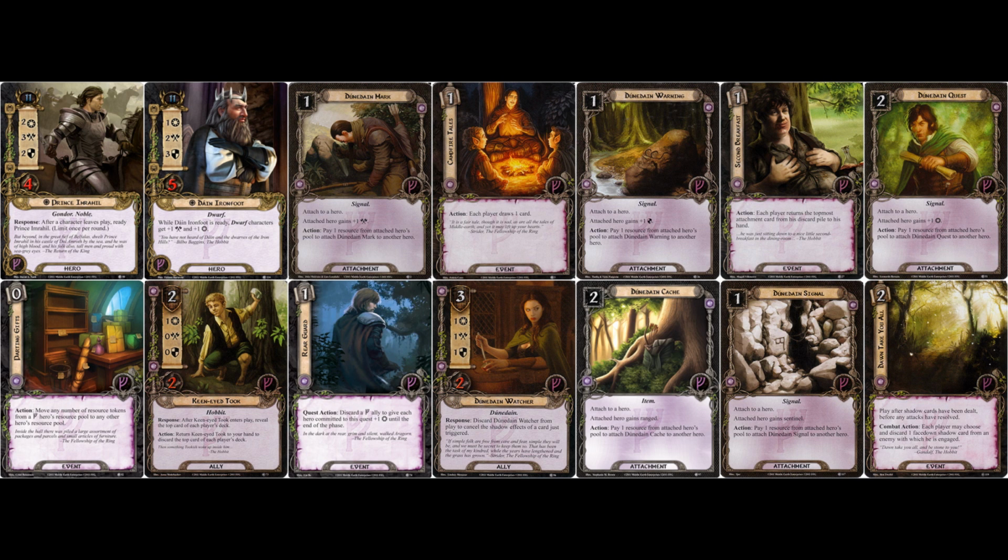Even if some of them are useful. But again, Dunedain Mark, Dunedain Warning, it's never the most exciting draw, even if you do want a slightly better defender or slightly better attacker. It's always helpful, but it's not like, oh my god, I gotta get that Dunedain Warning.